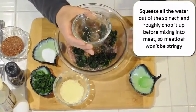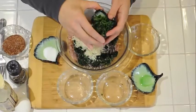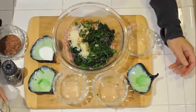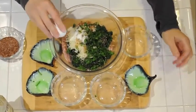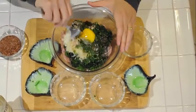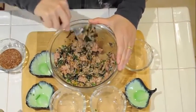Fresh spinach has too much moisture and would make the meatloaf too loose. For flavor, I use a quarter cup of grated parmesan, two tablespoons of chopped fresh green onions, a dash of Worcestershire sauce, one teaspoon of salt, and a few grinds of fresh pepper. I'm using one egg as a binding agent. I'm just going to use a fork to gently mix these ingredients until well combined. I've preheated my oven to 375 degrees.